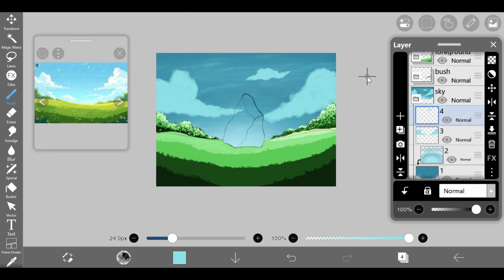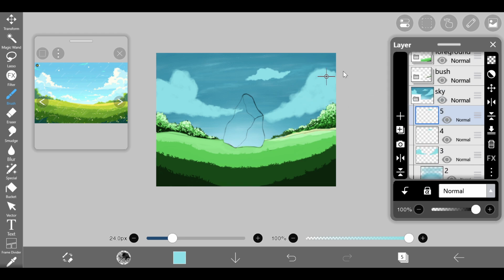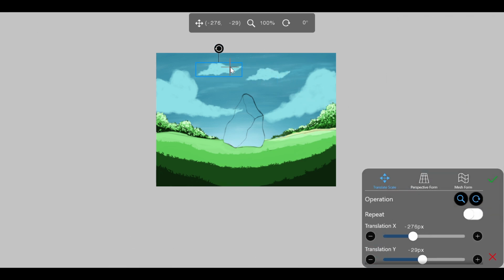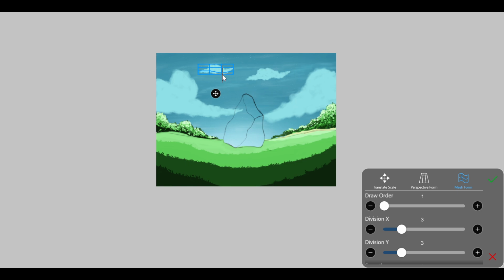I think that's it. Maybe I can duplicate this cloud, transform, slightly adjust the size, and adjust the shape a little bit. I'm just doing random shapes.